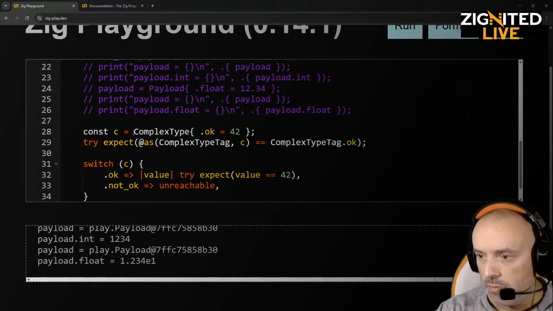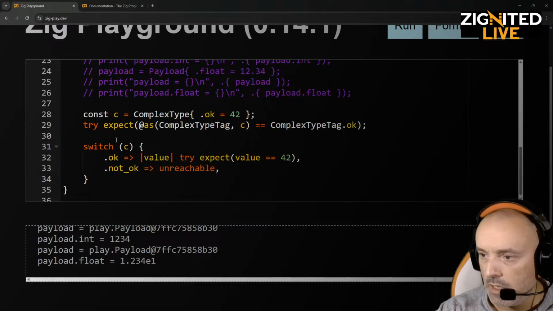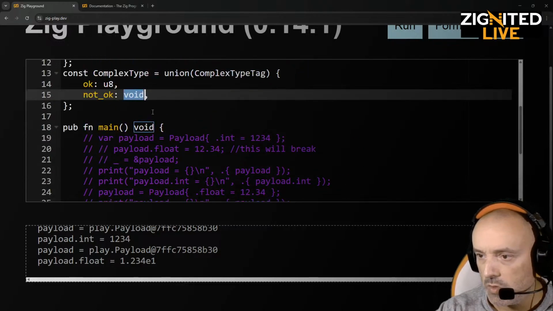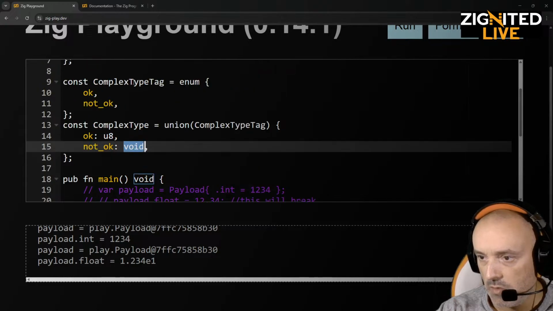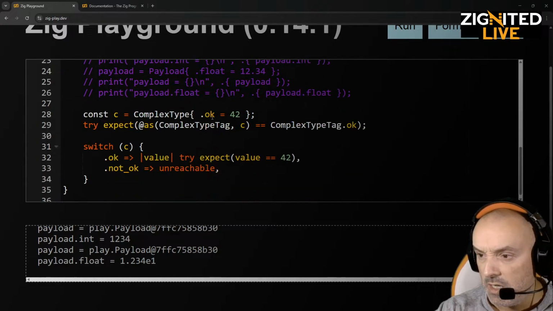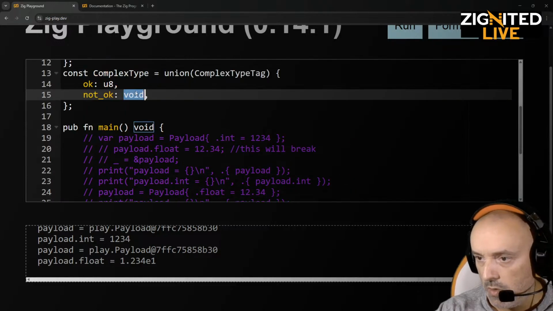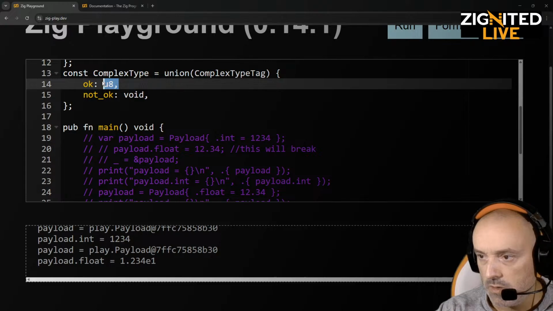Then let's see what they do. So const C equals complex type. So the second one, which is depending on this one, and they say they want to set OK to 42. So they're targeting this one. Okay.